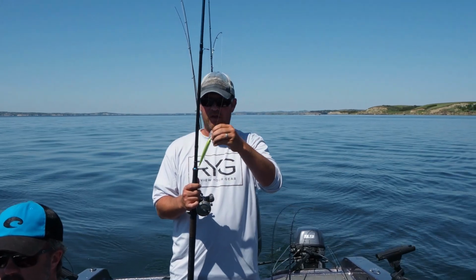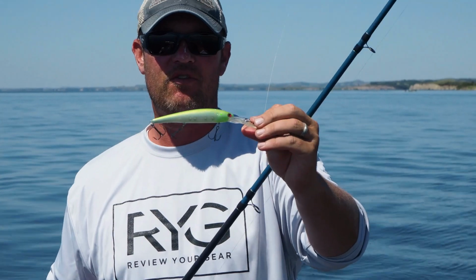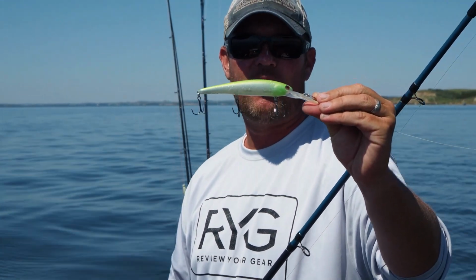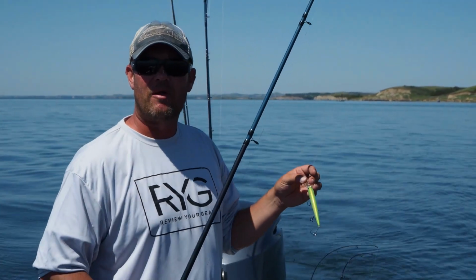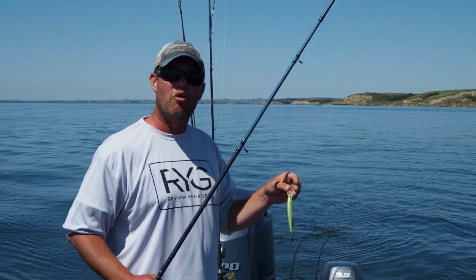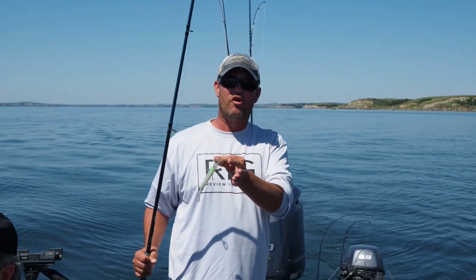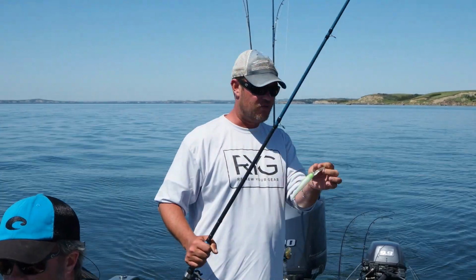Today we've been spending a lot of time field testing the Bandit crankbaits. This is a custom I picked up just last week before the trip. They're supposed to be able to dive to 27 foot. I think you can get a little bit more out of that. I happen to troll with 15-pound Power Pro. The diameter is as thin as you can get. Gets it right down there.